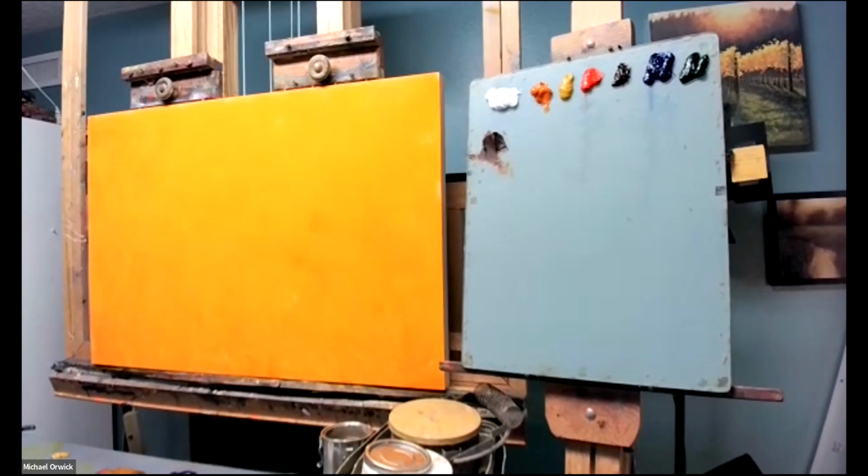I think experimenting with different palettes is really going to be fun. I agree. Good. Yeah, it is a lot of fun. I mean, that's what we're doing even today.